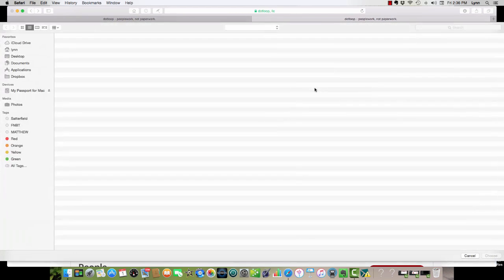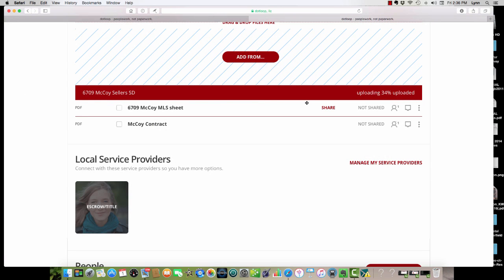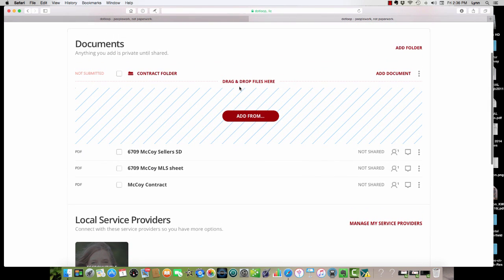I'm going to add my seller's disclosure signed by both the sellers and the buyers. Let's see where that is. Here it is. Seller's disclosure, and all my mandatory docs. You will find the mandatory buying docs on the checklist that Beverly has sent out. It's also in Dotloop under templates. So go ahead and follow those guidelines and only submit what is on the checklist.